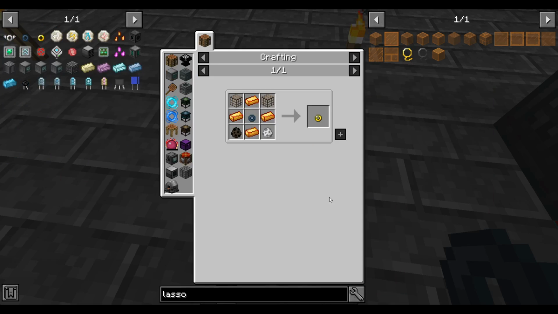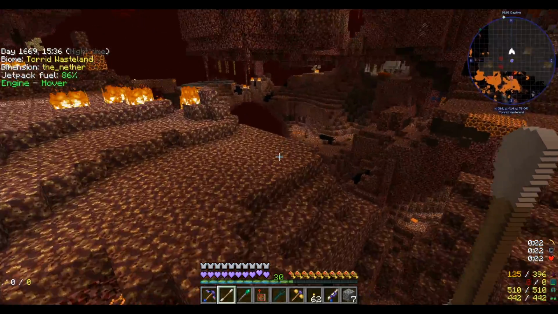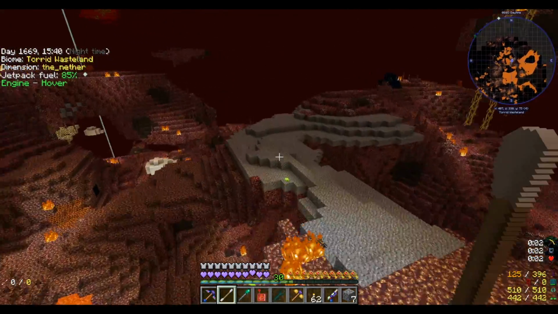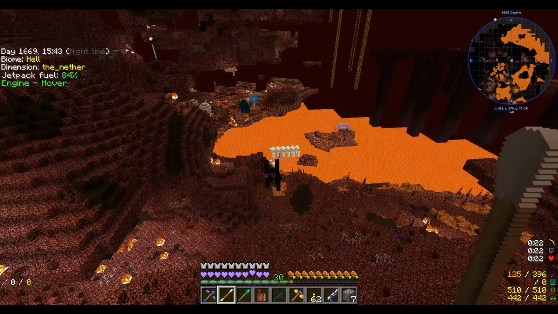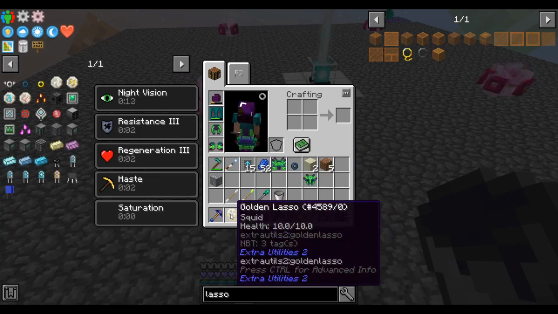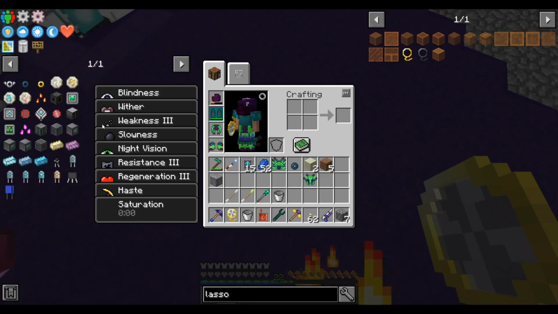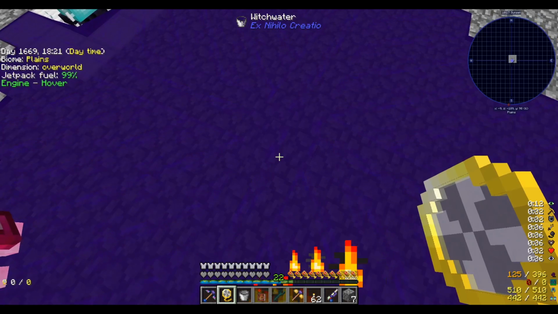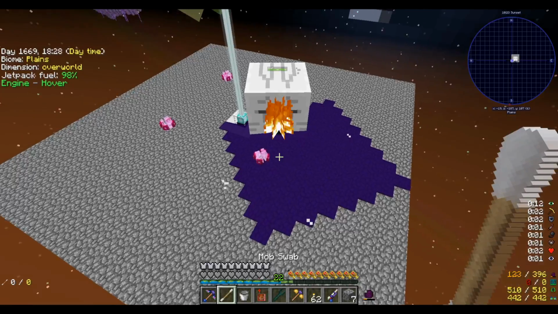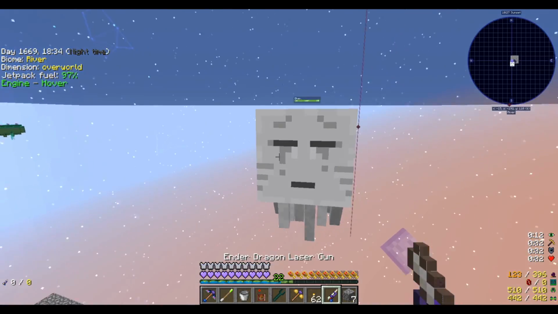We're going to go all the way to the angel ring. You know how if you go looking for something, you're basically guaranteed to find everything except the thing you're looking for? Yeah, I haven't found a ghast yet. So I think we can do the alternate way of spawning a ghast. All it takes is a bucket of witch water and a squid. So you put your witch water down, preferably don't step in it because it gives you 50,000 debuffs, and then put your squid in it, and the squid turns into a ghast. Why that works, I don't know. But then you can go swab your ghast and kill it.